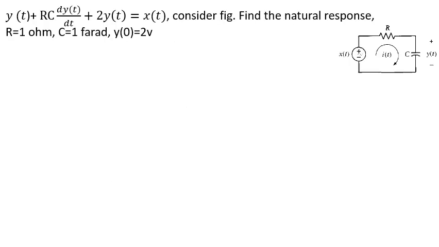So here we have the same example we have previously encountered two times: once when finding the particular and homogeneous solutions, and now the third time for finding the natural response. The conditions are again similar. The resistance and capacitance are units, and we have x of t as input and y of t as the output, right? We use the same expression we found for the homogeneous solution in the previous lecture. Now to obtain the natural response, we'll choose C1 so that the initial condition is satisfied.